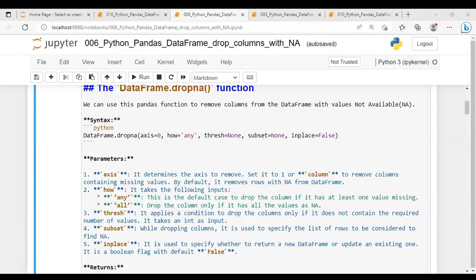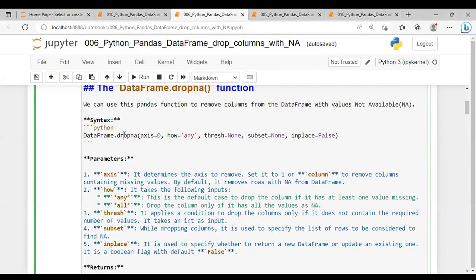If that value is blank in the CSV file, pandas will automatically insert a NaN value, and that is a missing value, guys. We need to treat this missing value so that we can achieve a good result after training the models.